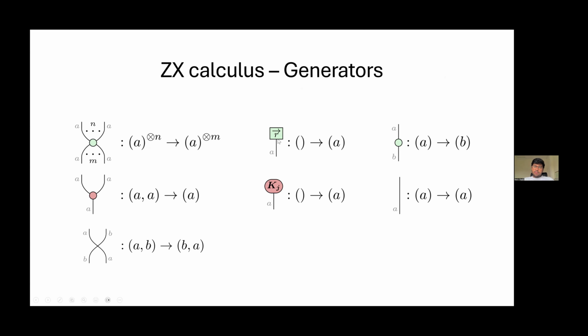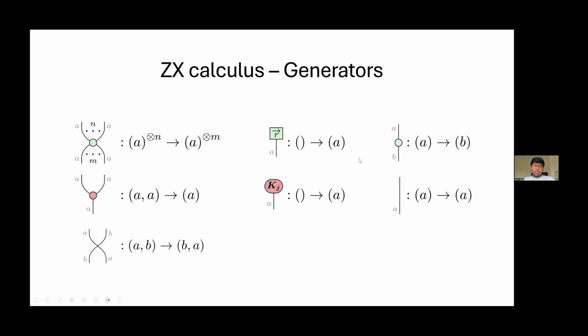So this state Z spider, which we are representing with the green box, has a label R, which is a vector in, it's an a minus one dimensional complex vector. And finally, we have the generator that makes things mixed dimensional. This is the mixed dimensional Z spider, or when you have just one in, one out, that's the embedding. So this goes from dimension A to dimension B.